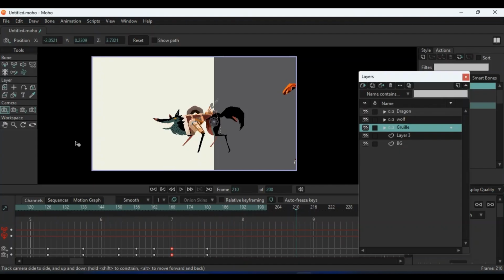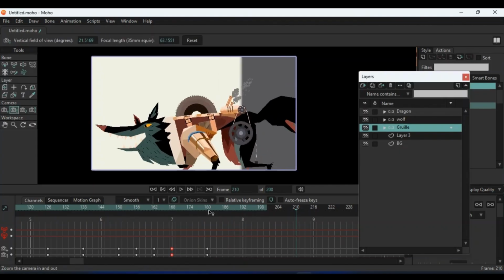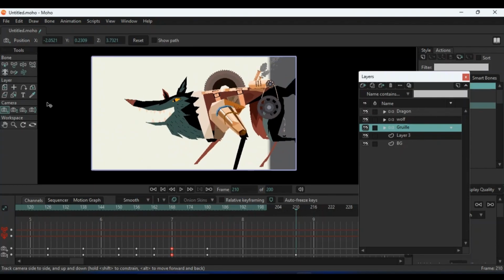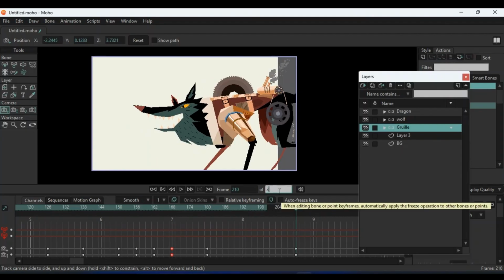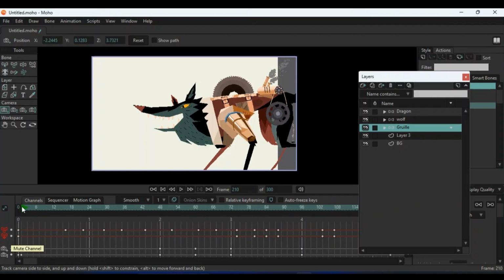Okay. So then we make a full zoom into the character, maybe the character is angry or something. Like I said, it all depends on what you are trying to create. Okay, so let's make this 300. It all depends on what you are trying to create or how you are trying to create it. Now, this camera movement I am creating is totally flat, and it wouldn't feel so much 3D, but you can get away with that cinematic, animatic, 3D-ish kind of feel in Moho Studio, because Moho Studio is a 2D software, when you create your cameras like this. I hope this makes sense.